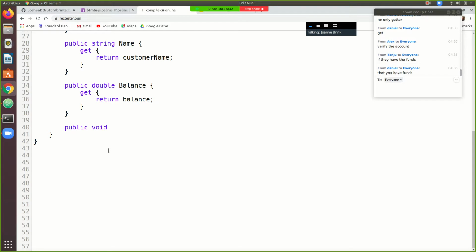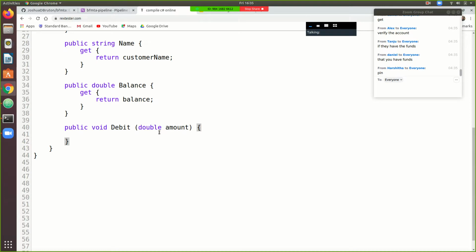Yeah, okay, that's a good point. If it was a more complicated thing, you would want to verify the accounts in some way, probably. But the main thing is that they're not requesting more money than they have. The simple thing we want to make sure of is that the amount they want to withdraw is less than the amount in the account, or else I'm just giving them free money, which would be nice of me, but probably wouldn't make for a very successful bank. Cool. So I'm making this function debit, and it's going to take in a single double called amount.